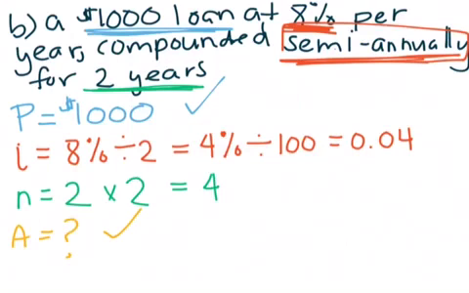We're also going to read off the question, but we have to check the chart to see if we're dividing by 2, leaving it the same, or dividing by 4. Same with n. We can read it right off the question, but we have to check our chart to see if we times by 2, leave it the same, times it by 4, or times it by 12. So hopefully you'll be getting the hang of it.